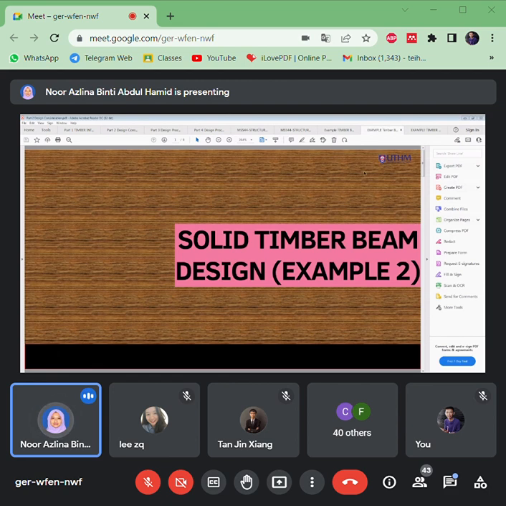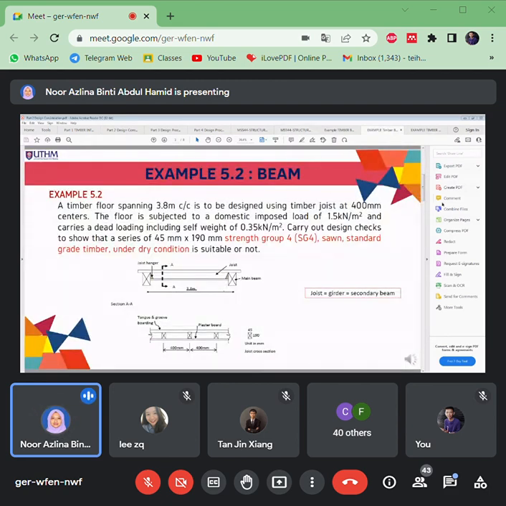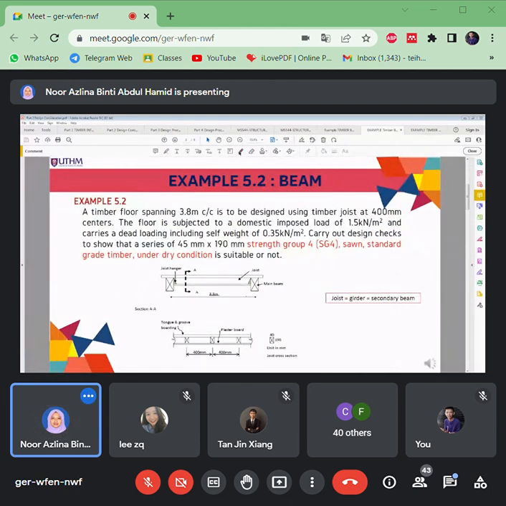We have another one, right? Example for the joist here. Okay, this one for the joist. So what's the difference for the joist here is this is the beam, this is the main beam. If we do 3D, this is the main beam here, while this is the joist. So there will be more than one joist, with the spacing of 400 mm. So there will be a joist with spacing here, 400 got one joist, and then another 400 got one joist. Okay, so this is the part that you have to design according to these examples.